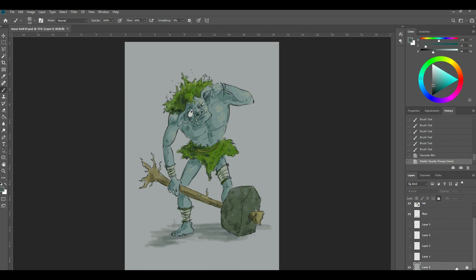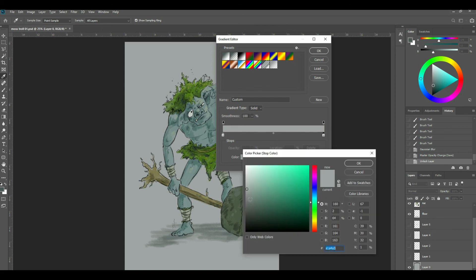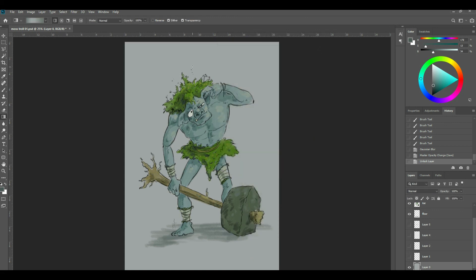What was my main background? I'm going to unlock that background again. I'm going to get my bucket and go to my gradient. I'm going to grab this colour. I think what we'll do is just add a little bit of gradient in there. I'll grab that colour and OK it, and we'll see if I do this right. Yeah — there he is. He's a little troll. Cool.